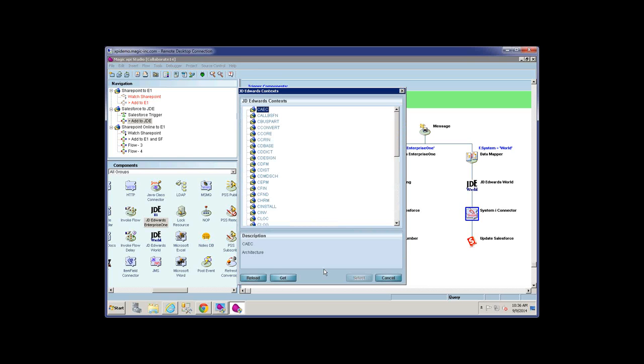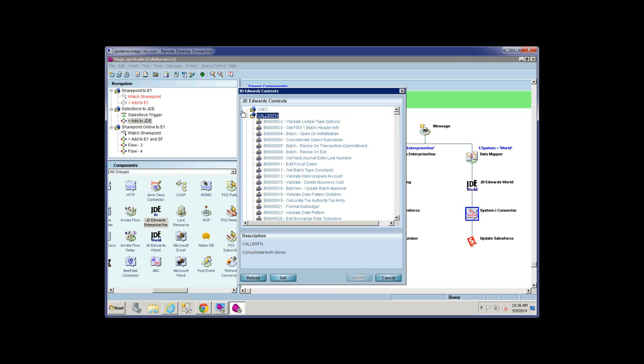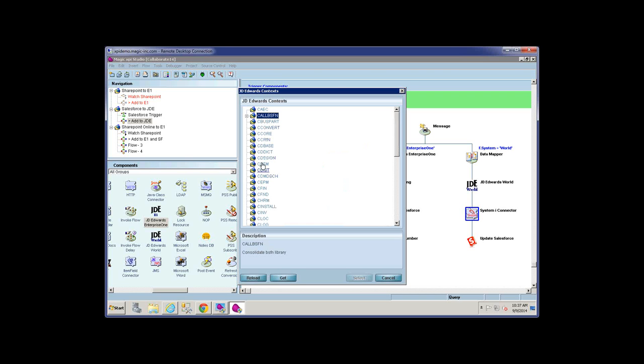That means that we actually support any and every business function on your server, whether it's a stock one, whether you modified it, or just one that you created from scratch. If you had one of your developers write it, we basically browse these, which are called the DLLs, and these are called the modules, or the actual C programs, and then I can just go into one and grab what I want.